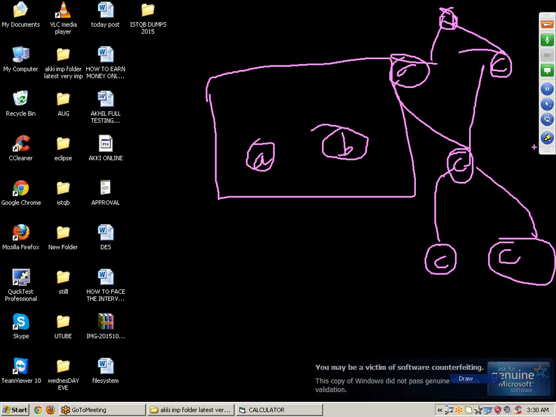So if it is top-down approach, if it is bottom-up approach, the output is the same. The diagram also is the same, right? Same output, but they are following different approaches. Based on the customer requirements only, they will follow the approaches.